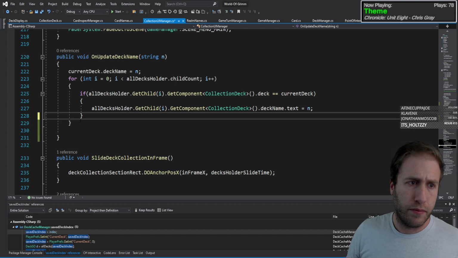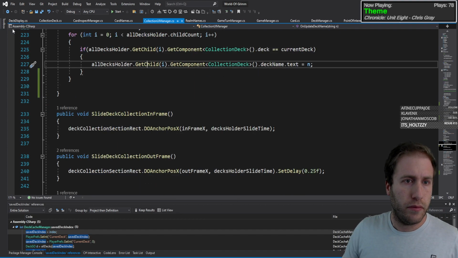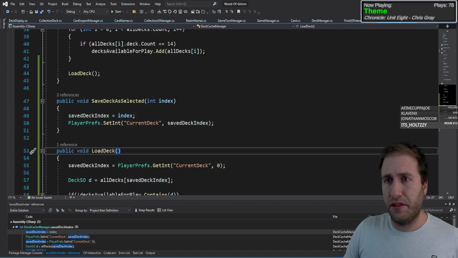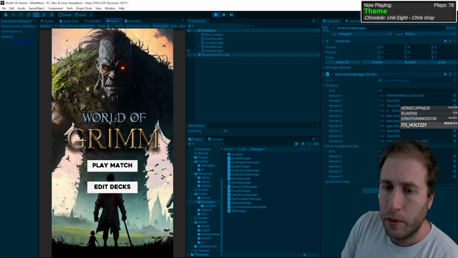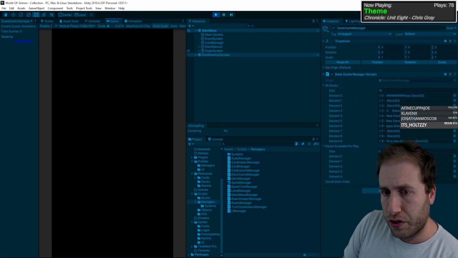Okay, no. That shouldn't be a thing. That's not a big deal. Deck name's selected when it's selected. Right, we should be at 9 still. Yep, 9 is the deck, edit decks. This should still say 9, and it should select I'm a new deck Whee.